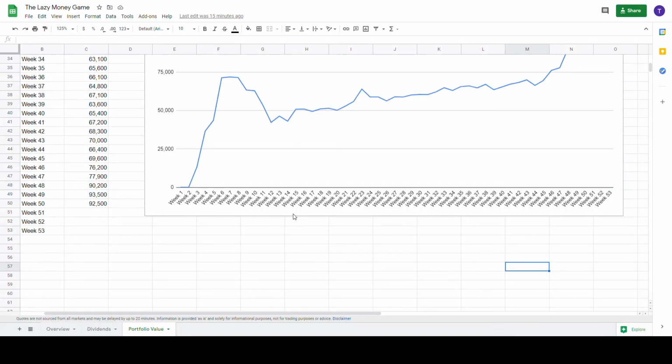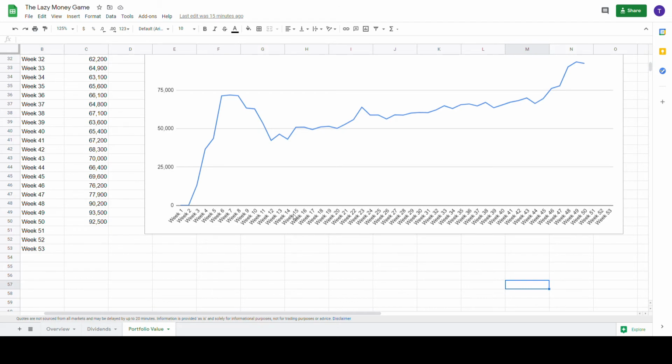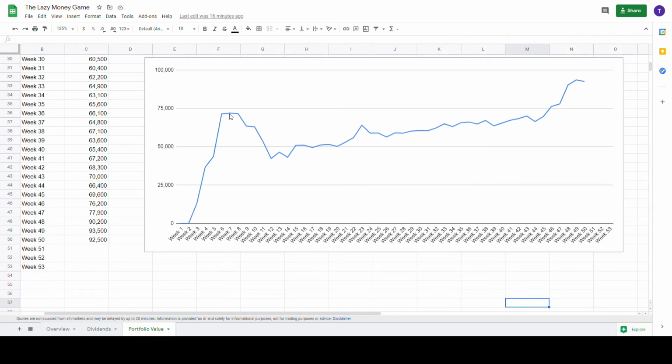So why do I put so much emphasis on whether the portfolio is down in value or if I have actually lost the money? Well, if you look at the graph here, my portfolio was severely down in value back in March. If I were to realize those losses, then I would have realized a loss of more than 50%. But what happened in my portfolio, since I have stayed consistent and kept on investing even though the market has been severely down, well, you can very clearly see here that the portfolio, slowly but surely, and actually much faster than I expected, is increasing in value again. So now I'm only down around 8% compared to around 50% which I was back in March.